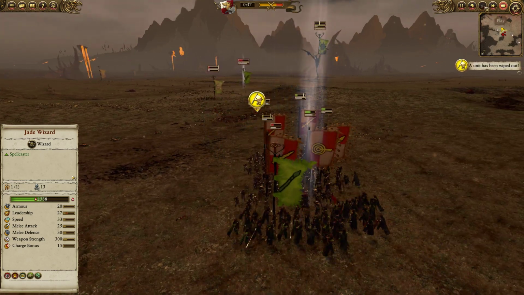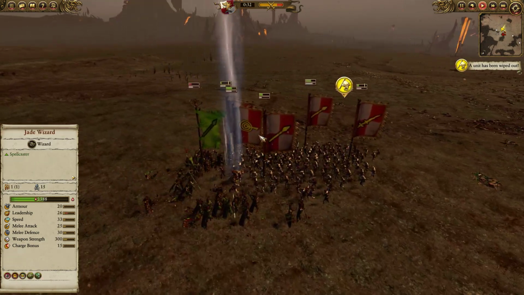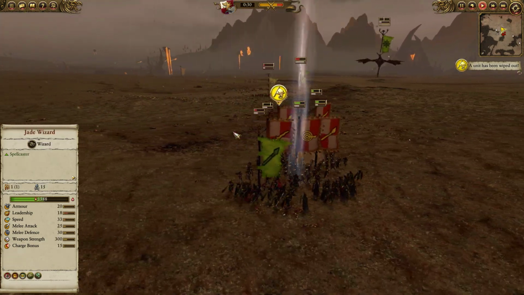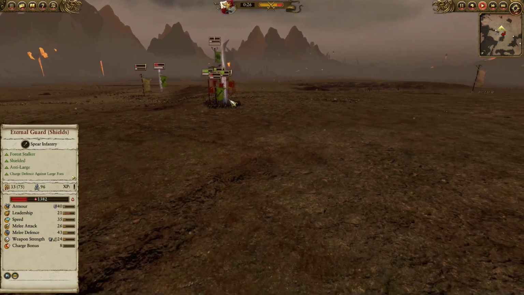Oh, there's a regrouped Eternal Guard, so once again, I kind of feel like the Spellsinger should have been over here and potentially set up a terror rout. I don't know, though. I could be wrong. This Glade Guard came back.